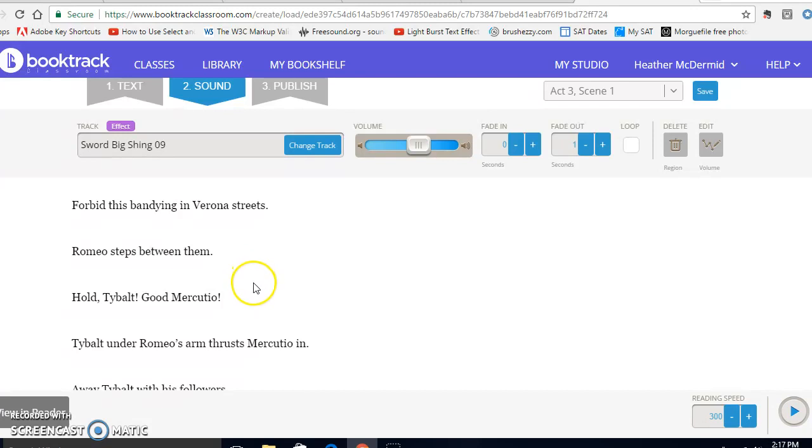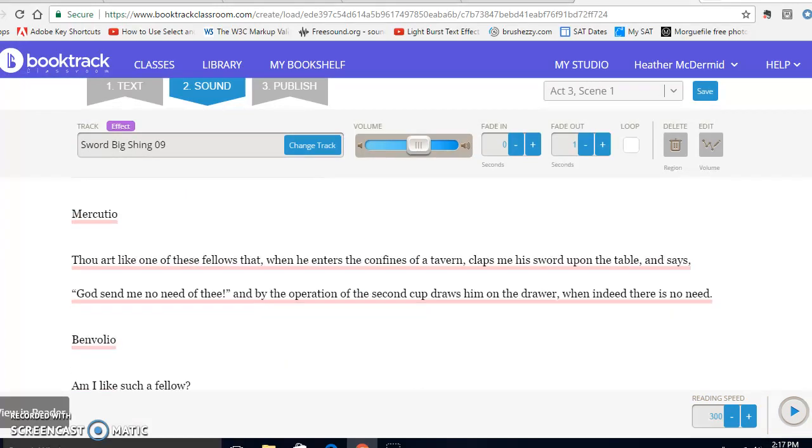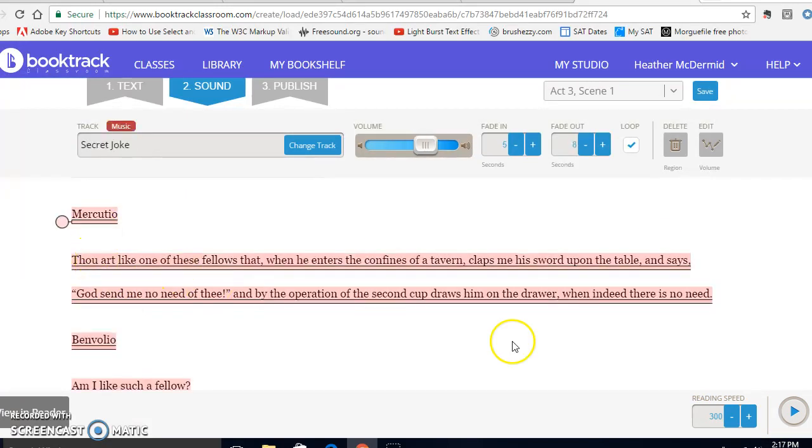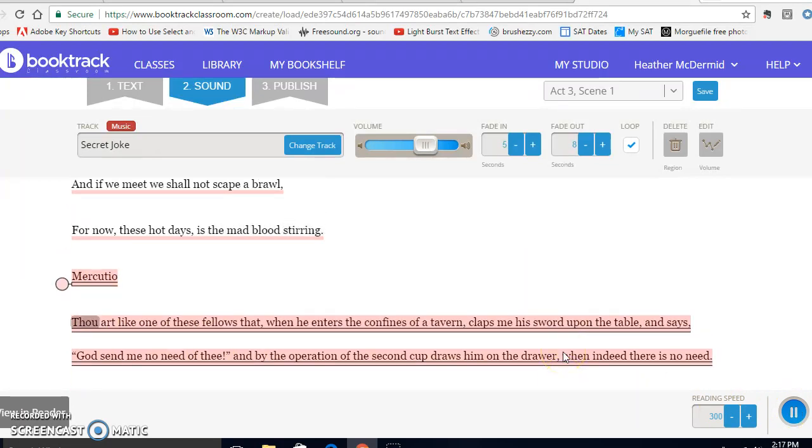Now I can review my text with linked audio with the play button at the bottom right of the screen. I may want to adjust the reading speed.